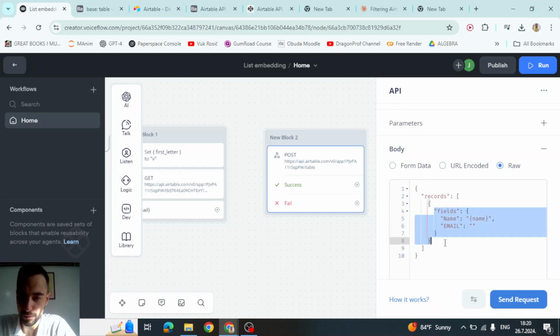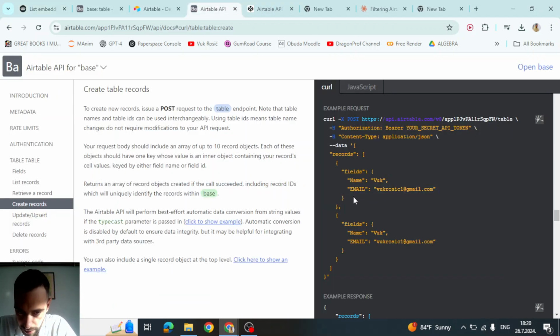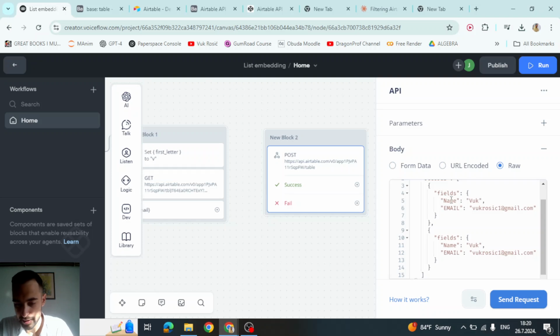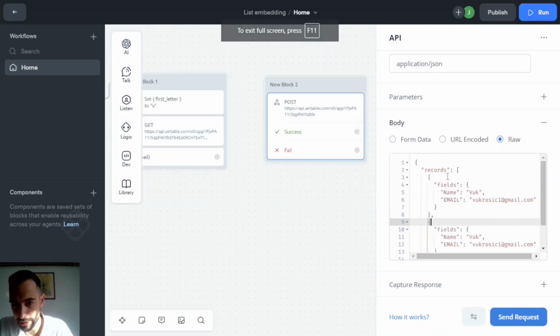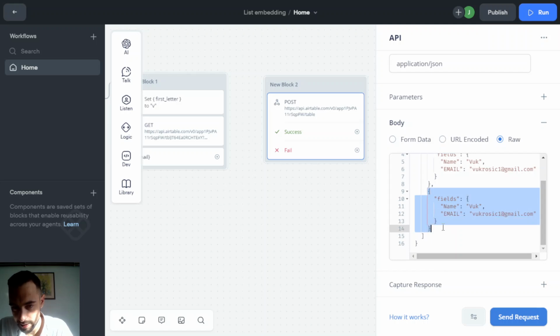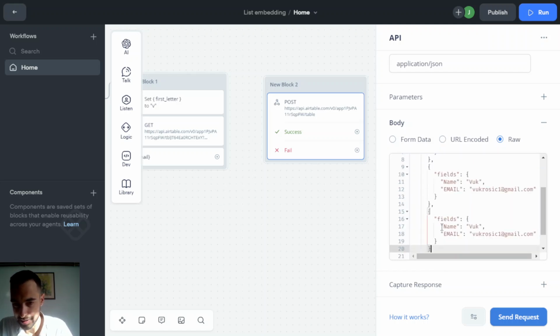And if you forgot how to add multiple fields at once, just go here and check. So this is what you do. You make an array of fields like this. And then let me copy this. Let me show you how to add a third field. But I need to copy this whole object inside of brackets. So we do this. And if I want a third field, so inside of the records array, I just copy this, put comma here, and then paste. And now I have a third field.